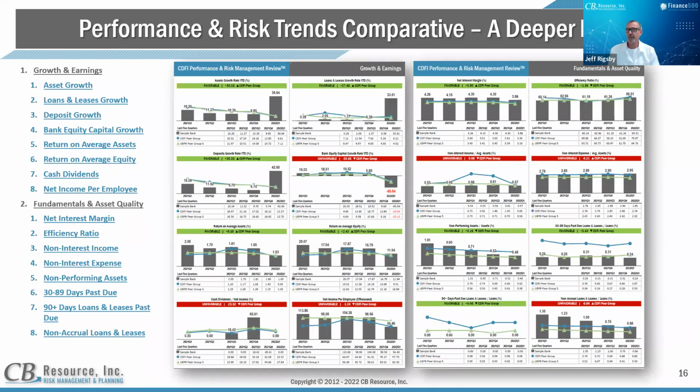Now, as you get into the report itself and do a deeper dive, I talked to you about the categories. I'm just going to go over the pages. When we look at growth and earnings, you can see these first four are asset growth, loan growth, deposit growth, and bank equity capital. Now, here's what I was talking about. Look where everybody went with bank equity capital because of that mark to market. Is that a crisis? Probably not, right? All it's reflecting is unrealized losses.